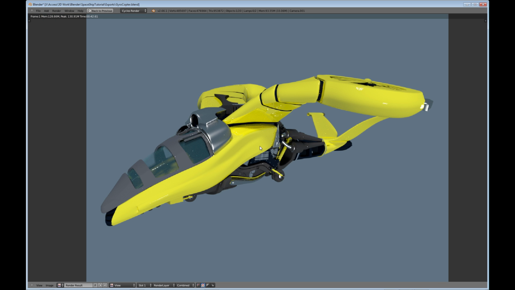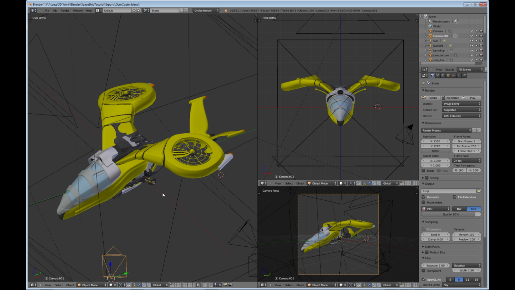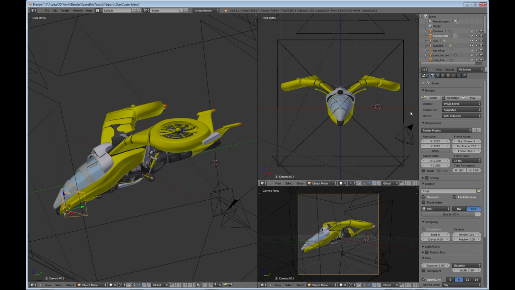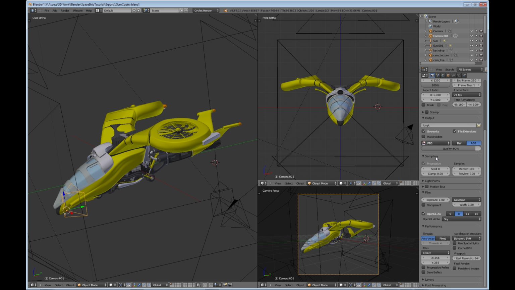But with the latest versions of Blender, we have an easy way to do away with these pesky little fireflies, and I'm going to show you how to do that. All you have to do is, when you render your model, go up to the render settings, go down to your sampling, and look at the clamp here. This is a fairly new setting, and by default it's set at 0, and at 0 it will give you exactly what you're seeing in the render, and you probably get fireflies.